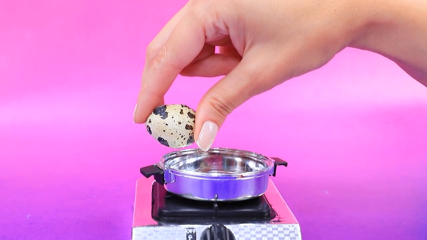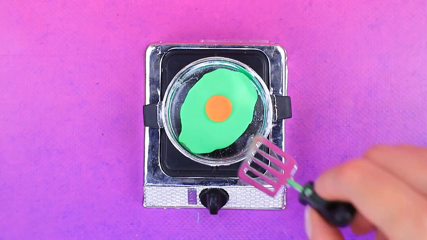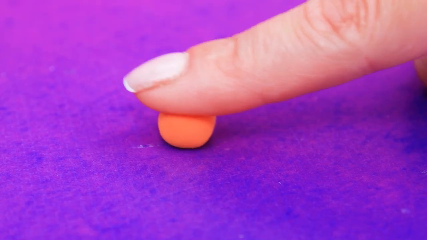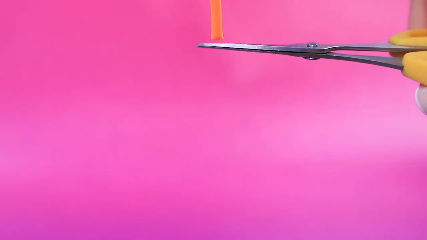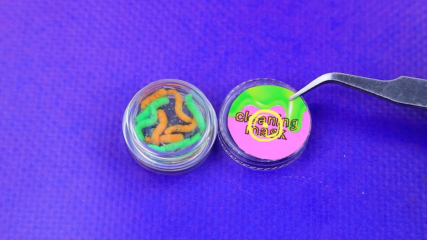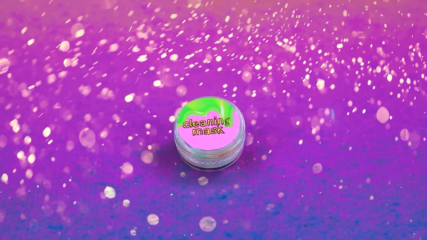Oh. Let's make breakfast. Scrambled eggs. Roll a ball. Cut out some worms. Add slime. A worm mask. How interesting.